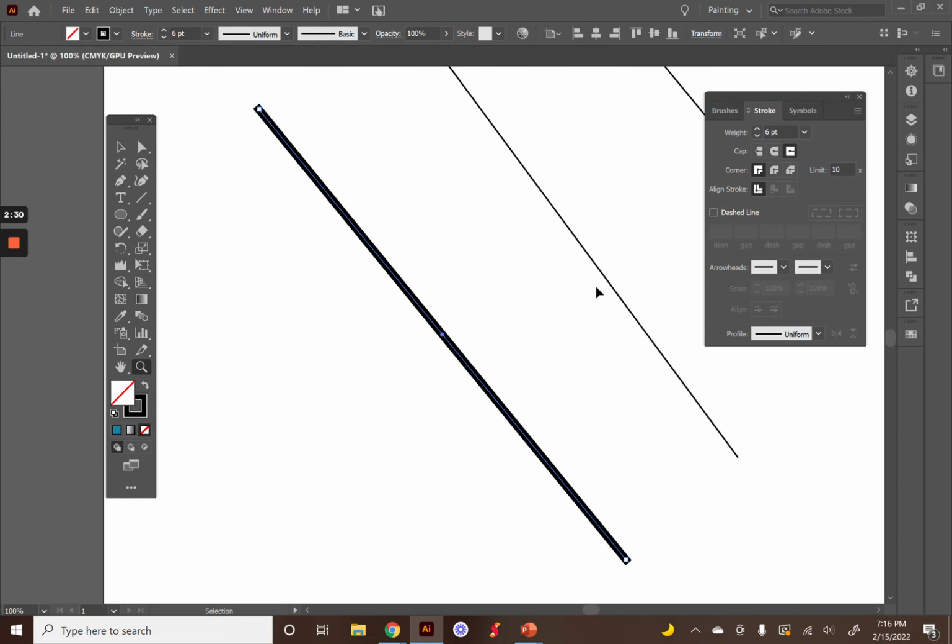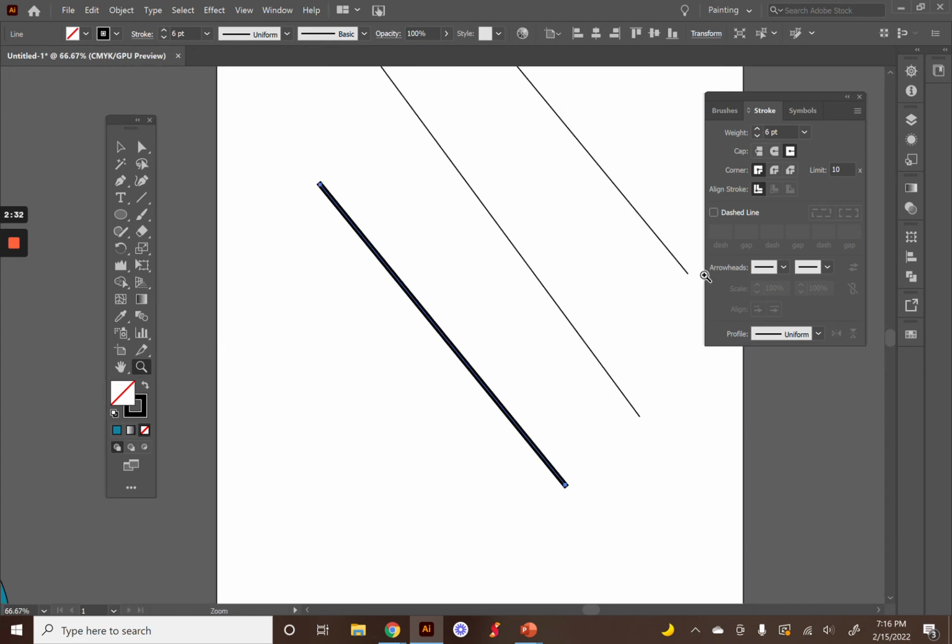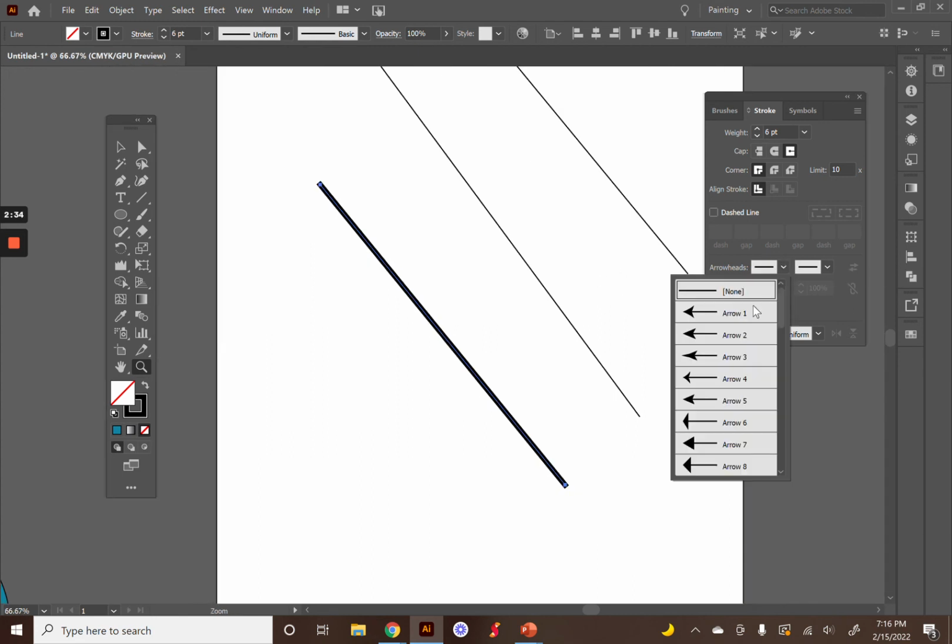Next is the arrowhead. And the cool thing about this is you have all these different arrowhead options. So if you remember when you had permission slips at school and you had to cut off the bottom to be able to go, I don't know if you guys did, but we did when we were younger, or we had to return something. This arrow was always here. But you can make arrows all different ways.